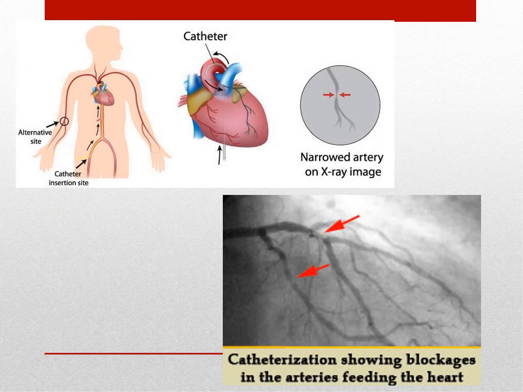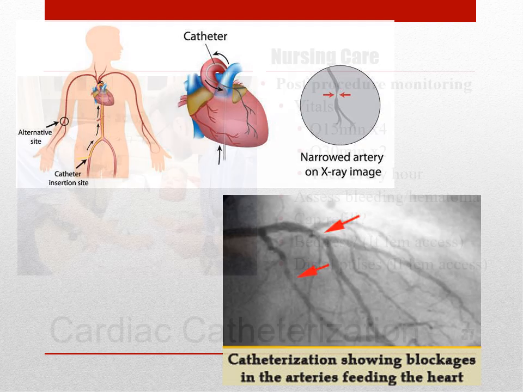As you can see here, and in another lecture, I do show you how the PCI works. You can see they go in the femoral artery, they thread it up, and then they will open it up, and they'll show you where the blockage is. And you saw the big TVs that they have in the operating room, because they show you where those blockages are and how we can open it up and cause perfusion to be reestablished with your patients.